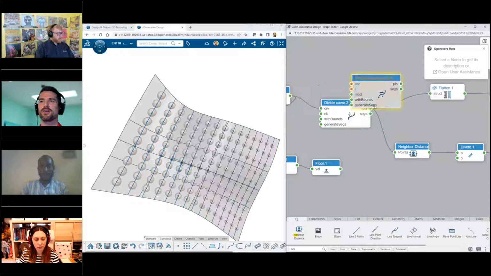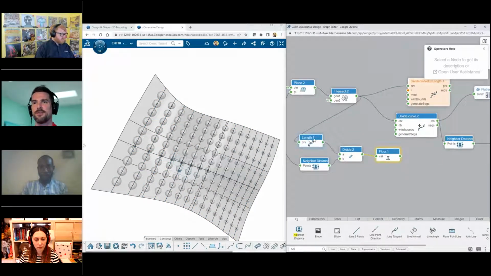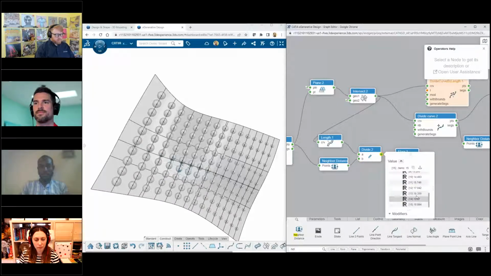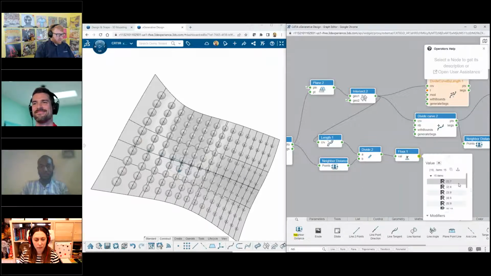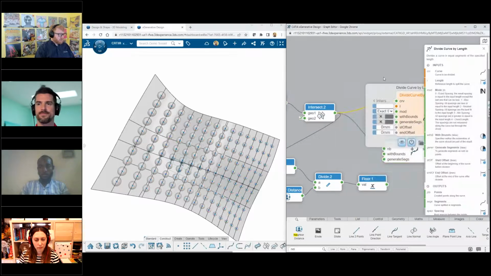Andy, why don't you pick us up on where you left off? Yeah, so what I did is I said the length of each one of these curves divided by the distance to the neighboring curve, which gives me a bunch of numbers that have a bunch of decimals, right? And then I said I actually want to divide them up into instances, but actually I don't even need to do that, because that would be if I was putting in a number.